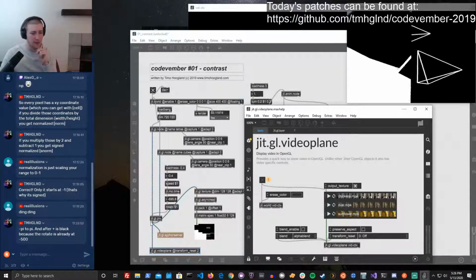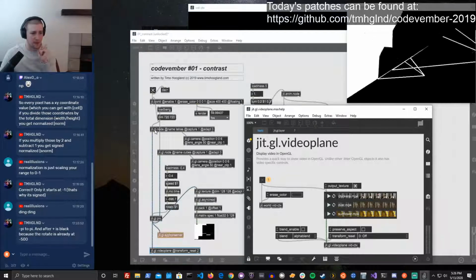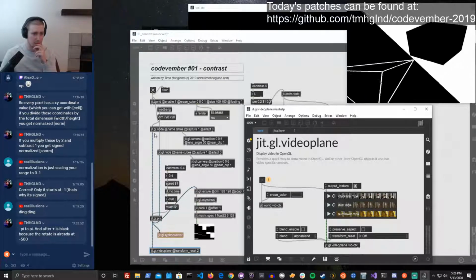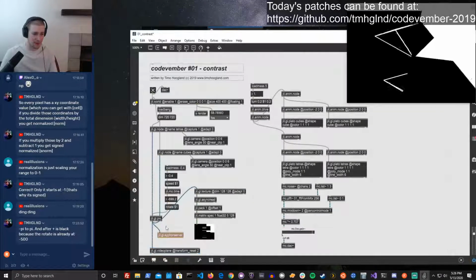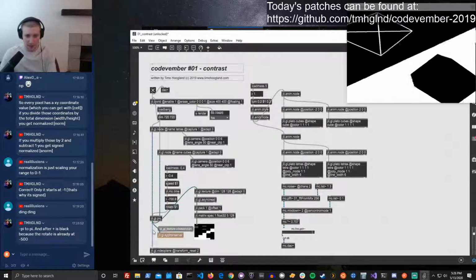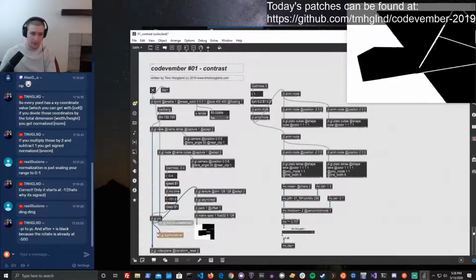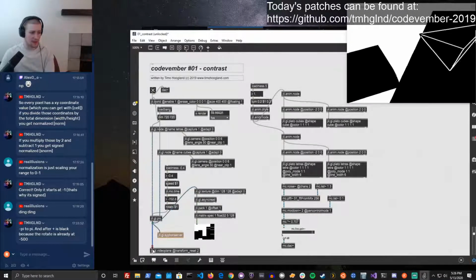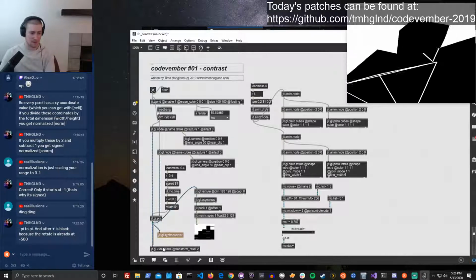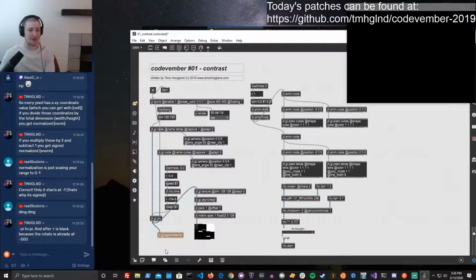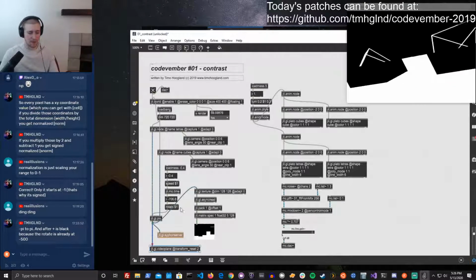I don't know why we have to send that to the video plane to render it, to show it. But I suspect that if we don't hook that up, it will not show anymore. Oh, it does still show, but it warped it. Oh, it doesn't even warp it. Yeah, I'm assuming that's for a different purpose. Or if we delete that, then it doesn't show. So it is required to get that final bit of rendering done.